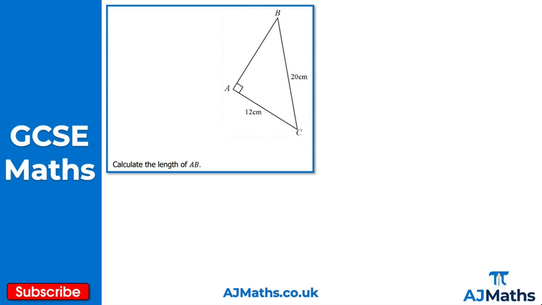Let's take a look at question two. We've got a right angle triangle again, and we're asked to find the length of ab — from a to b, that would be this length here. Remember we always label the hypotenuse as c — that's the side opposite the right angle. That'll be this 20 centimeters, which we're going to label as c. It doesn't matter which of the other two sides are a and b — I'll call the missing one a and the one we have as b, which is 12 centimeters.